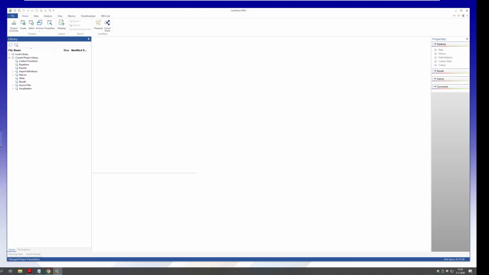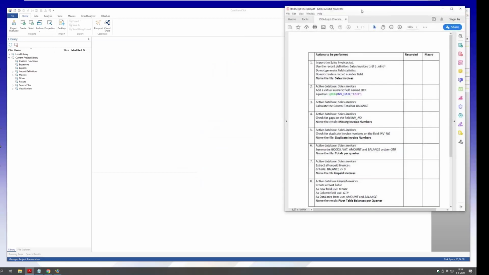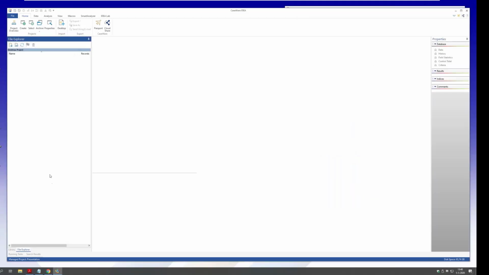So I talked about that you need to know your audit steps. So here's a little example of the audit steps that I need to do for this audit. Now, there are only 8 steps, so it's not going to be a lot of rocket science, but this is my clear view of what has to be done, and this is what I'm going to do. This is the assignment I got, for example, from an audit manager: can you create this regarding sales invoices?